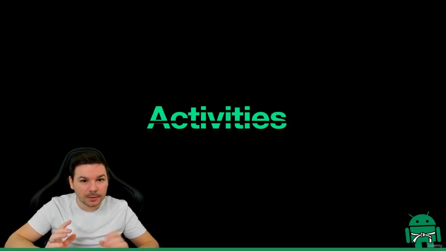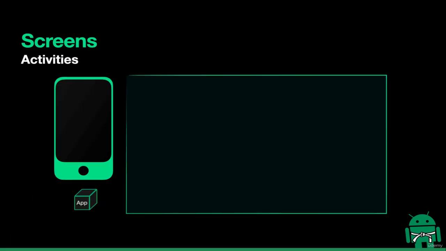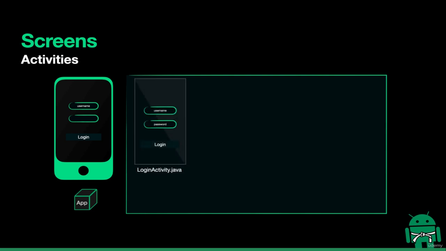And now's the question, what is an activity? If we start our application, so if we click on the icon on our smartphone, then a screen appears, like this one. The screen is now showing some username, some password and login. This screen is an activity. So this is some kind of screen content. In our case, it's a login activity.